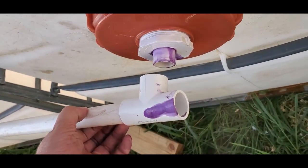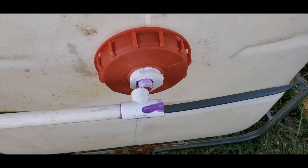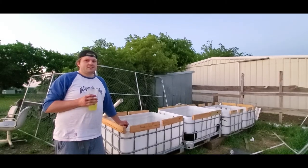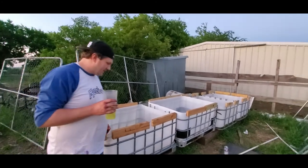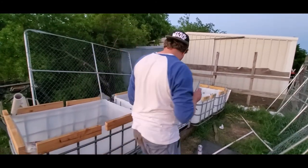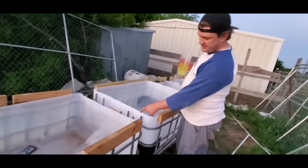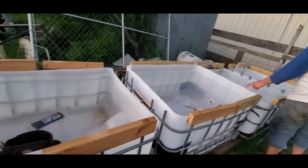So this is just where I'm gluing it up. Got that side hooked up. Got there, glued up. Now it's just here to go. All right, guys, so as you can see, it's much later. Got me some Gatorade, it was a hot day. All right, guys, so come over here, you can see I have glued the pipe there. Added the pipe here, glued it.